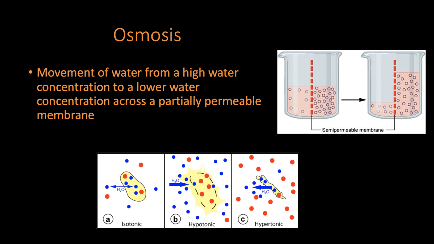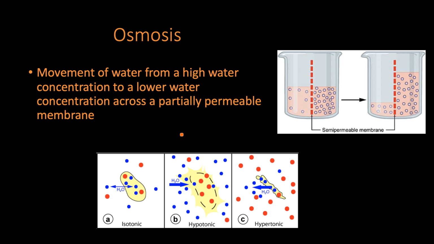Okay, so what would actually happen in osmosis? Well, it depends on the concentration of water in your two solutions. Now, just to be frank, if you have pure water, then that's the highest concentration of water that you can get. And as soon as you start dissolving other things in water, its concentration goes down. So the more things you have dissolved in water, the lower the water concentration, okay? And water will follow its concentration gradient.